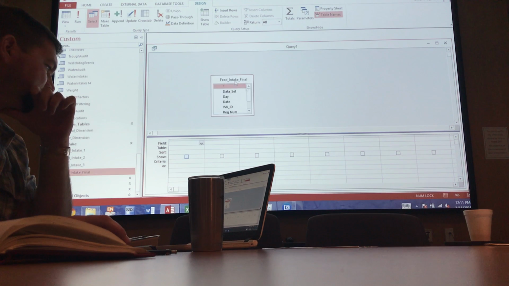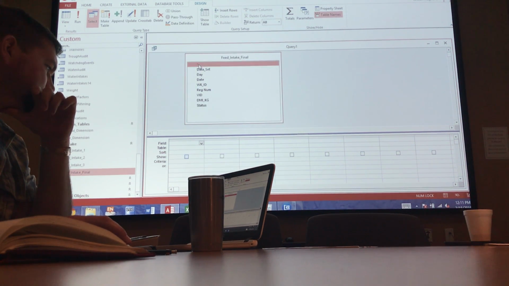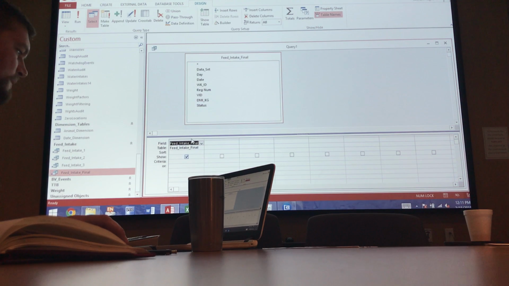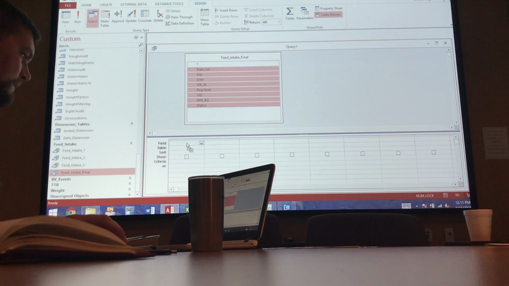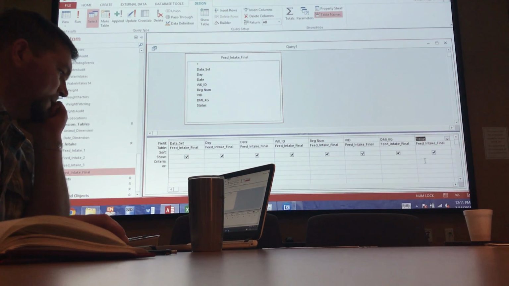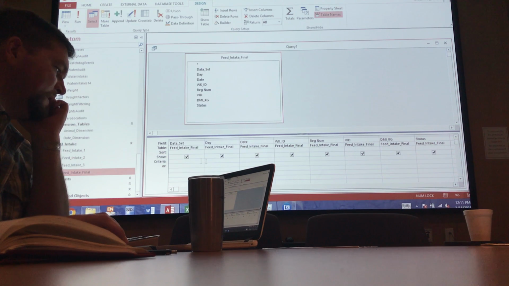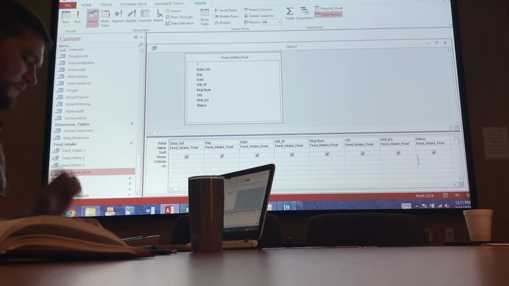I just bring my query back into here. I go to my status and my criteria, this is essentially just like a filter. I make it okay.